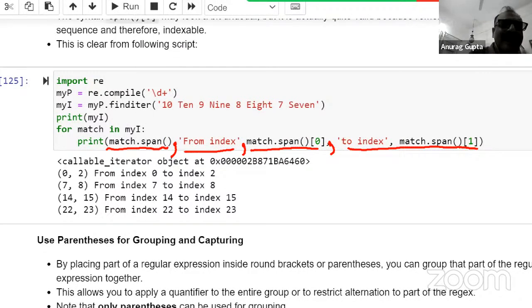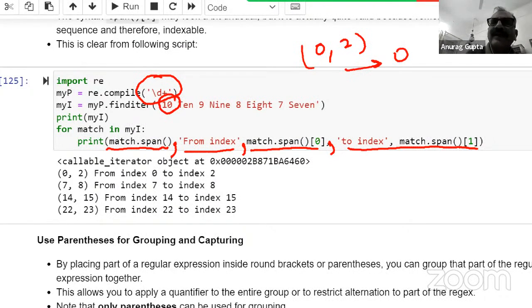Match.span will simply print the span of each of these matches. When I'm matching digits, the first two digits will match and the item will be from 0 to 2. Note that 0 to 2 means index 0 and index 1. The 2 is one more than the index of the last item.